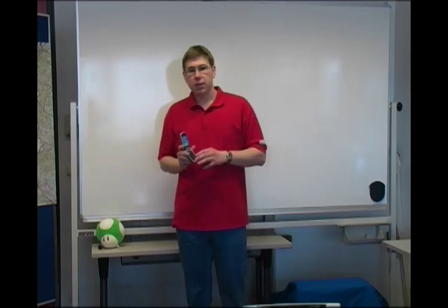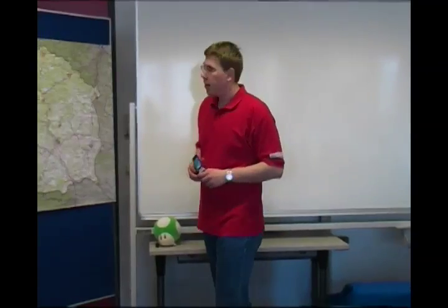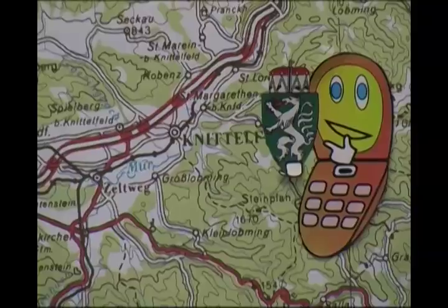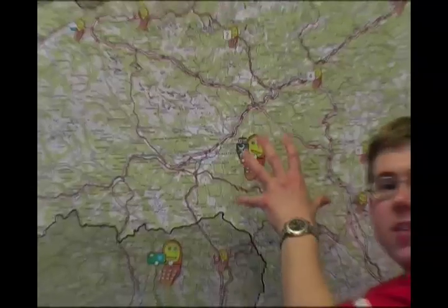To show you the capabilities of the NFC mobile phone and its museum guide, I have prepared a map of Styria which you can explore using this mobile phone. Taking a closer look at the map of Styria, you can see there are several markers placed all over the map, and behind every marker there is a piece of information which you can access with your NFC enabled mobile phone.